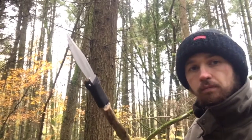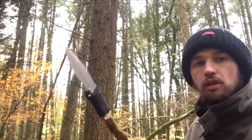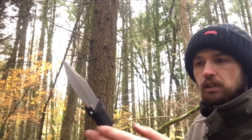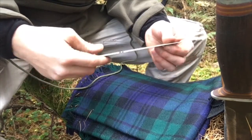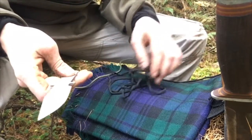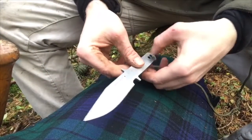So what I'm going to do now is detach it from the spear and make a new handle using some proper paracord, some olive green stuff. So get over to that now. And we've just detached the knife from the spear, and we've still got the old lace. I'm going to keep that for another project. So what we're going to do now is relace this knife up.